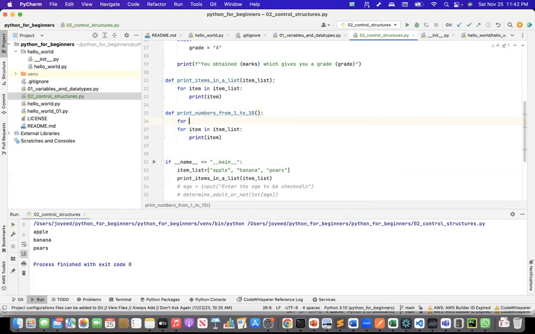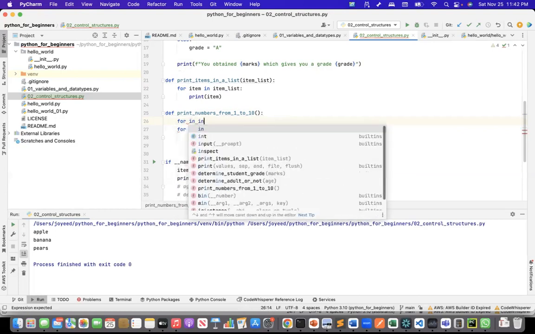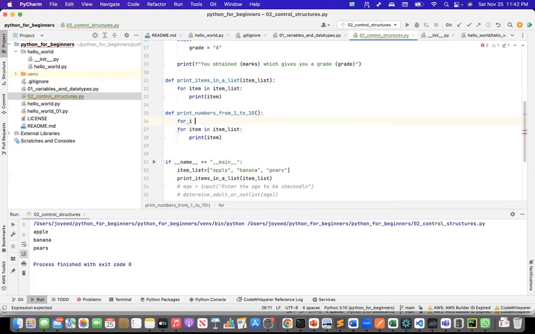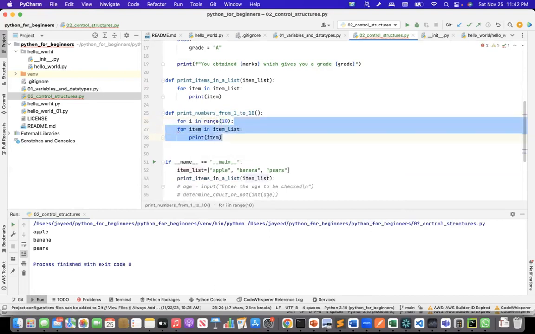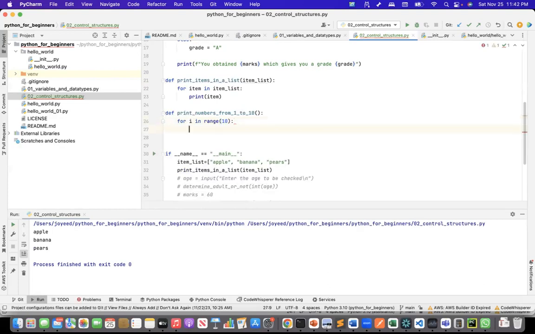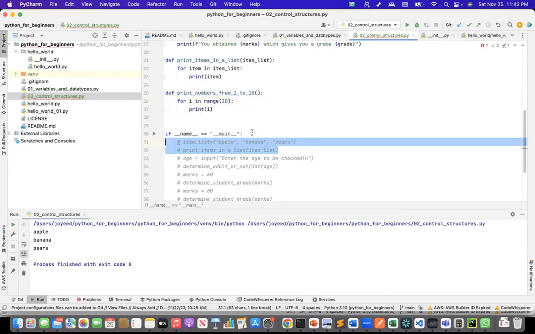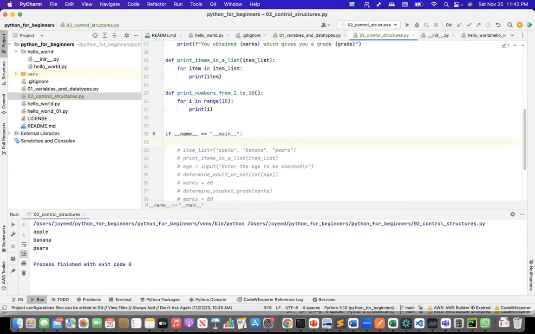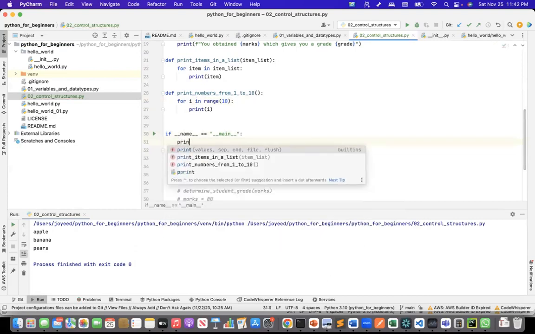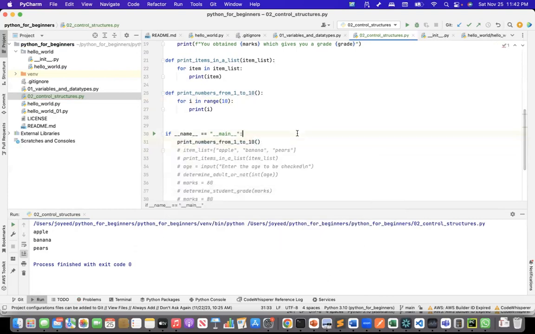We'll say for i in range 10, print i. Let's run it and then we'll see what this means.